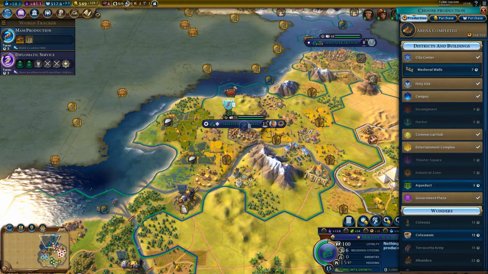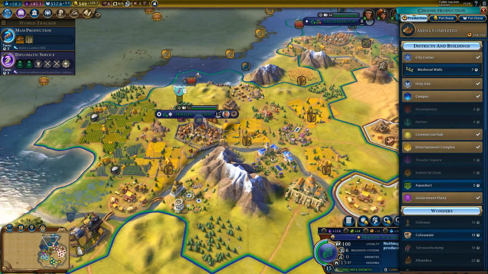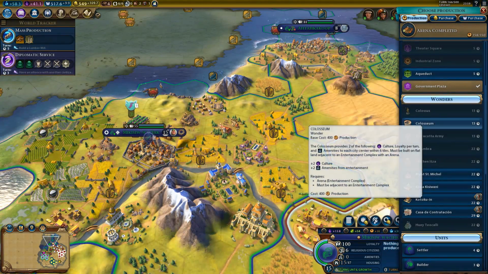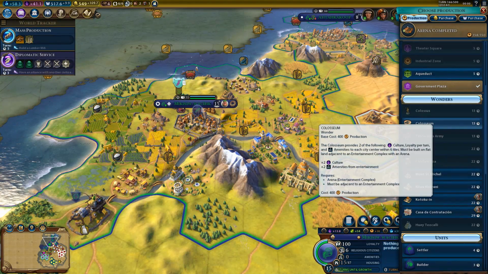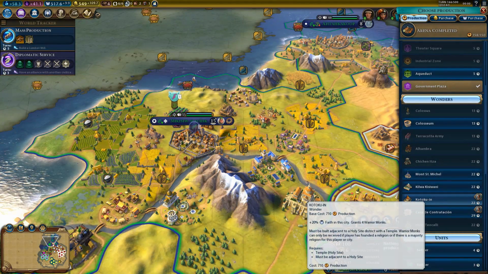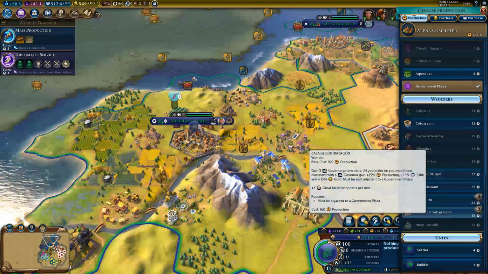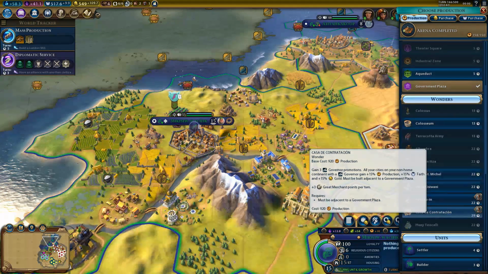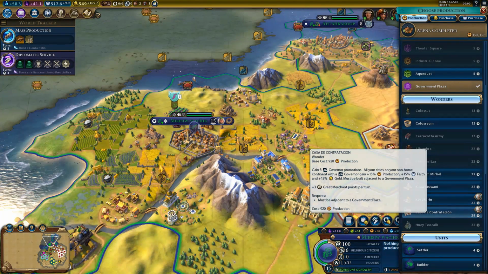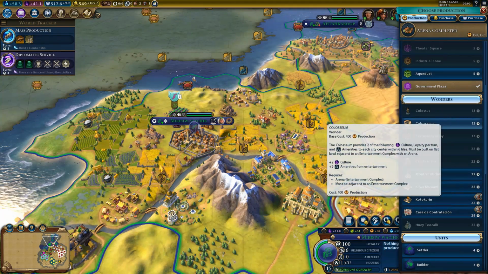Another item of production we can choose here in our capital city. We can build a Colosseum. Interesting. What does this do? Plus 20% faith in the city. Grants 4 warrior monks. Okay. All your cities and government must be built adjacent to a government plaza. Okay.